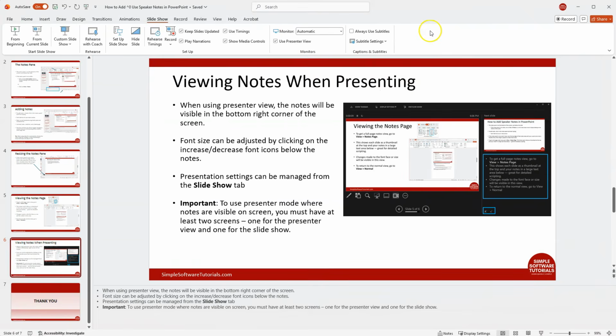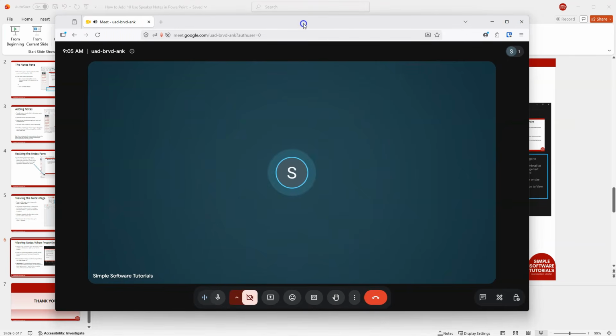And then I wanted to touch on one more thing, because not everybody has the luxury of having 3 monitors. If you have just 1 monitor or 2, typically when you're in an online meeting, you can choose what you want to share. So I'm going to put it back in that presenter view here, and then I'm going to start a Google Meet real quick to show you how this works. Okay, here's my Google Meet.